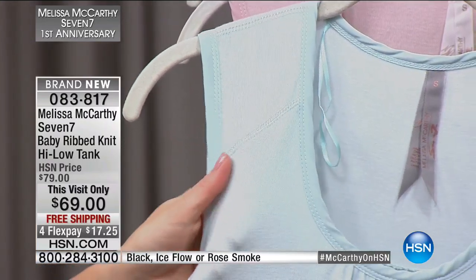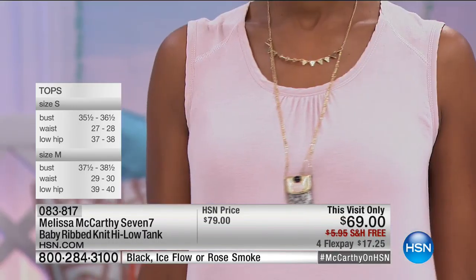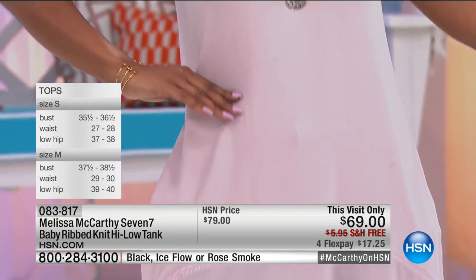It's a great mix, such a good piece. I wear this under jackets — there are just a million different ways to wear this one. It's a great basic. It's perfect under jackets and blazers, and we have some amazing blazers coming up. It's perfect by itself because it's got incredible length as well. Take a look at it in your first color option — that's going to be your rose smoke.